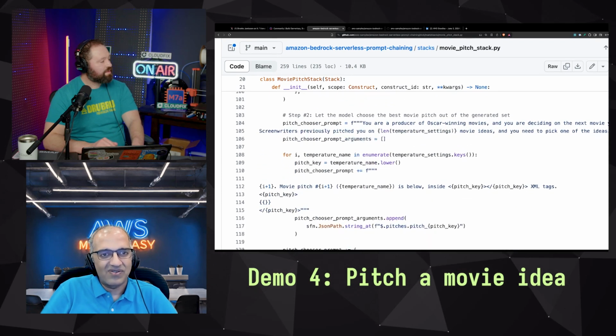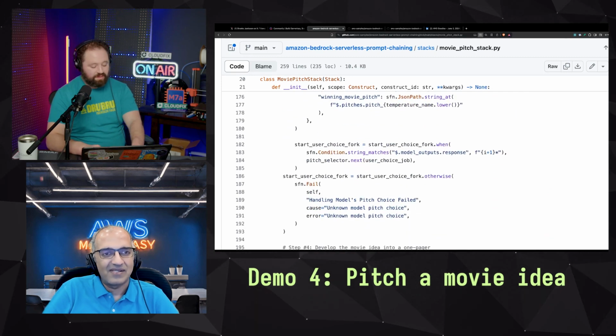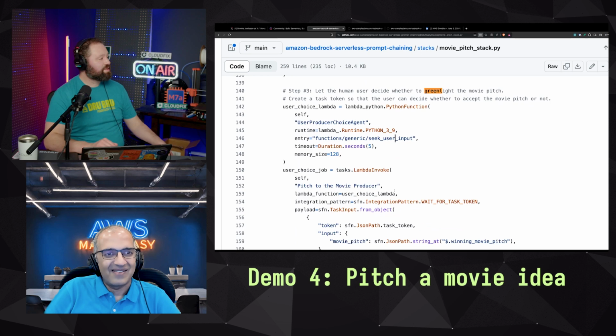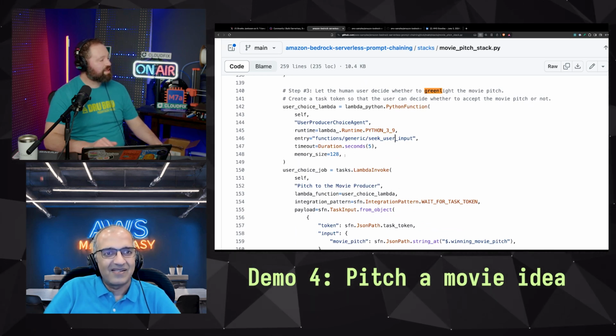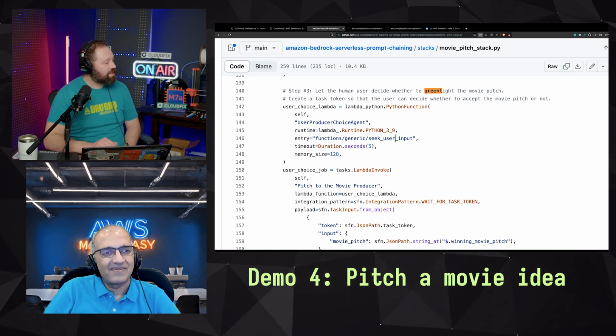Just search for green light. Step 3: let the human user decide whether to greenlight the movie or not. So what are they doing? Seek user input, duration 5 seconds. So what are they actually doing here?